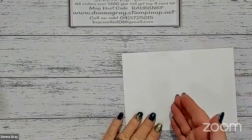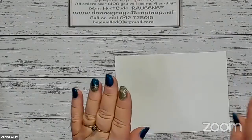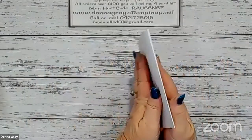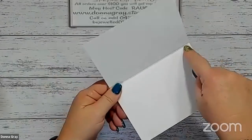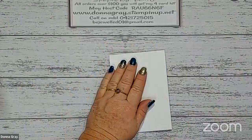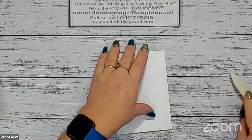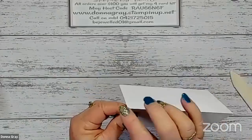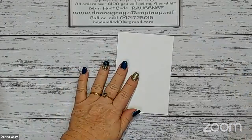Now, we've scored here. So we've scored down into the card. So that means we've got the valley in our card. We fold against that valley to get a really nice fold. So the hill, the mountainside, is on the inside of your card. The valley is on the outside of your card. Now, the reason for that is you soften the fibers in the cardstock when you do the score line. And so then when you actually go to bend it, it stops the cracking from happening on the top of your card. All right.